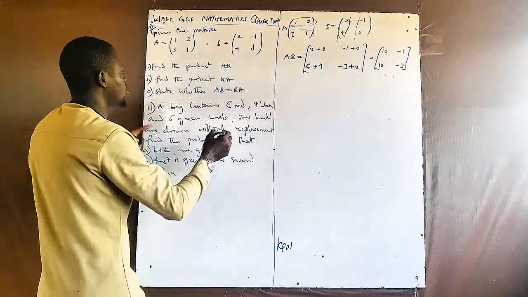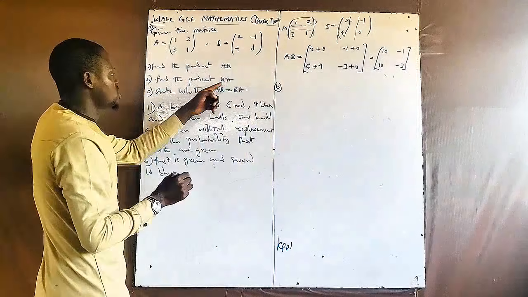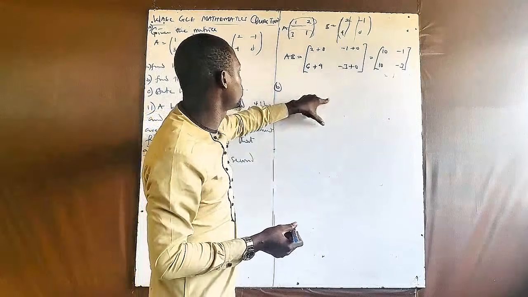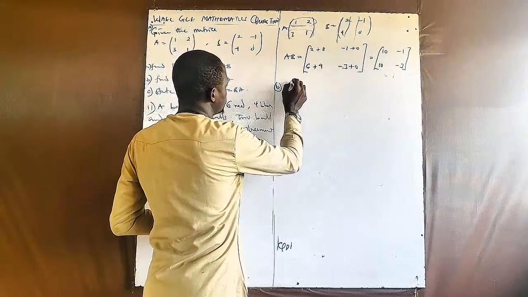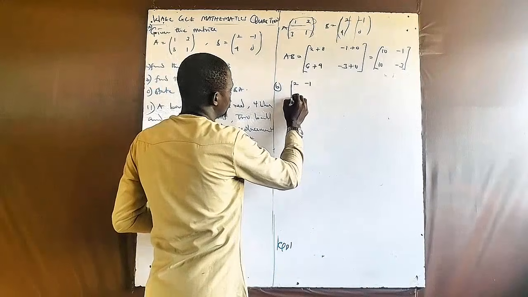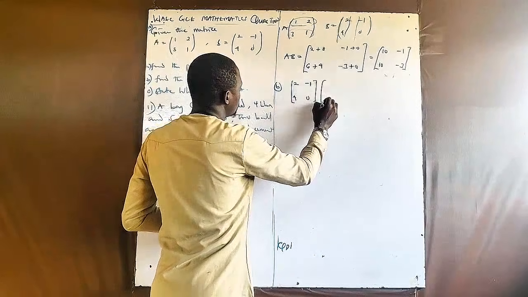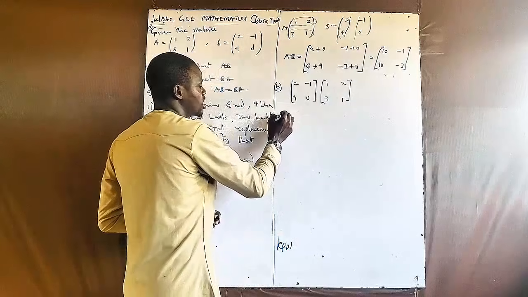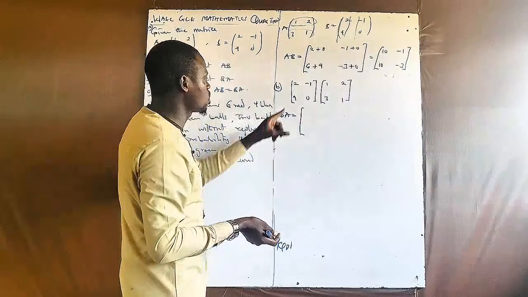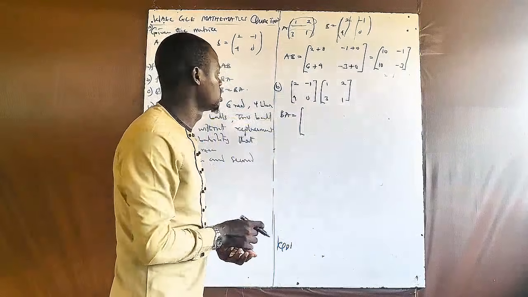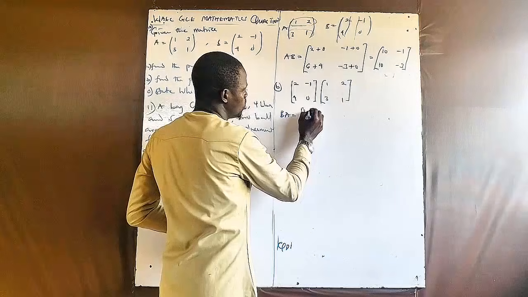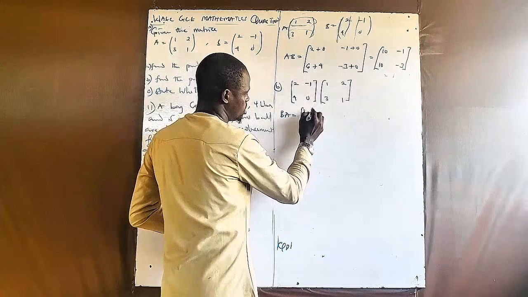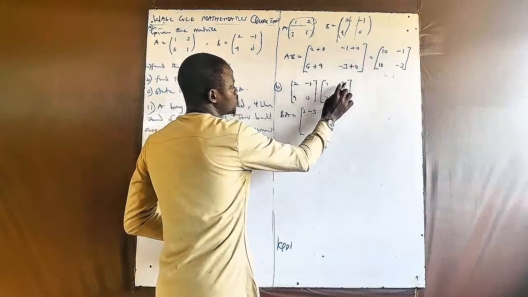Now, the second question B, they said we should find the product of BA. So the product of BA means the B should come before A. So I'll be writing it out. This is matrix B, 2, minus 1, 4, 0, and matrix A is 1, 2, 3, 1. So what do we need to do here? We need to find it. Matrix BA will be equal to, use the row of this to multiply each of the columns of this. So 2 times 1, I have 2, plus minus 1 times 3, I have minus 3. That will be equal to minus 1. Okay, so 2 times 2 again, I have 4.